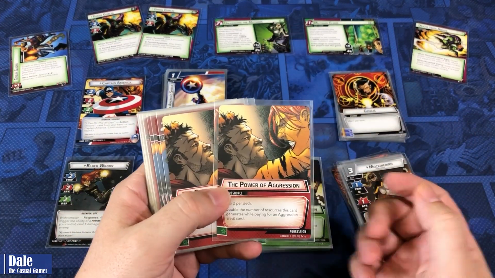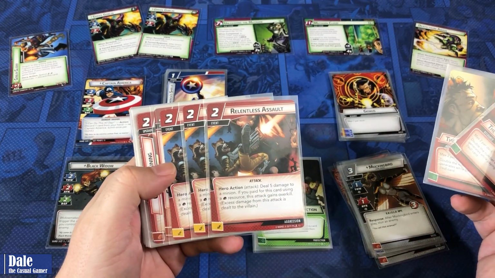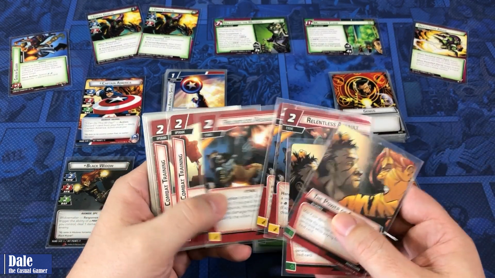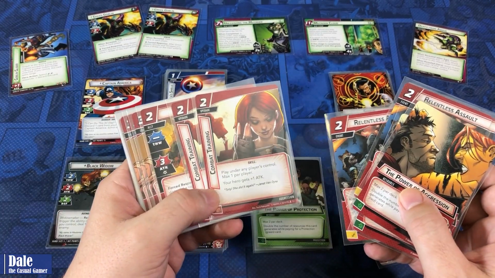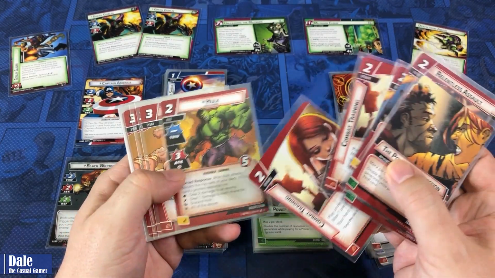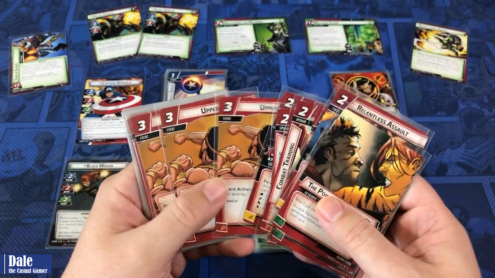Then our aggression cards, 2 Power of Aggressions. And since the new Goblin had a lot of minions coming in, we've got 3 Relentless Assaults. And once again, a lot of physical resources to help us with that. 2 Combat Trainings. Very good for Cap since you can get him to swing twice to do 6 damage if needed. Then the Hulk, once again, a lot of my cards have the physical resource just for this.